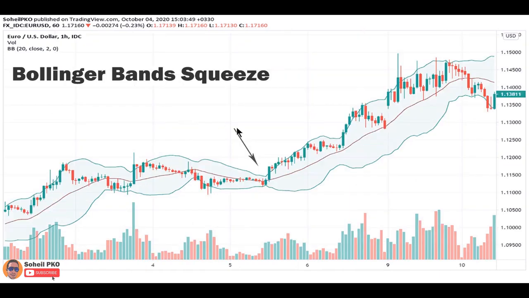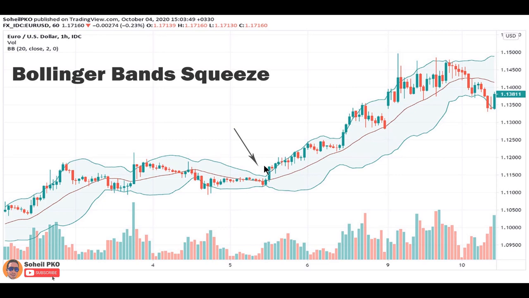As I said, the distance of the upper and lower band from the middle band is based on standard deviation. Standard deviation shows volatility, so the bands show the volatility of the price, and when the market becomes less volatile, the outer bands contract or become tighter, and this squeeze gives the possibility that we may have a sharp move in either direction, ideally on high volume. So when there is a squeeze, it shows that we have very low volatility, and it's a sign that we're going to have increased volatility, and it can be the starting point of a new trend.